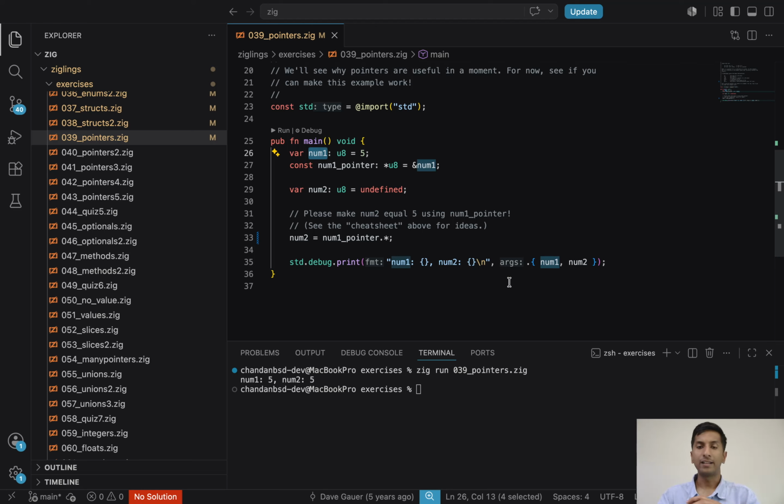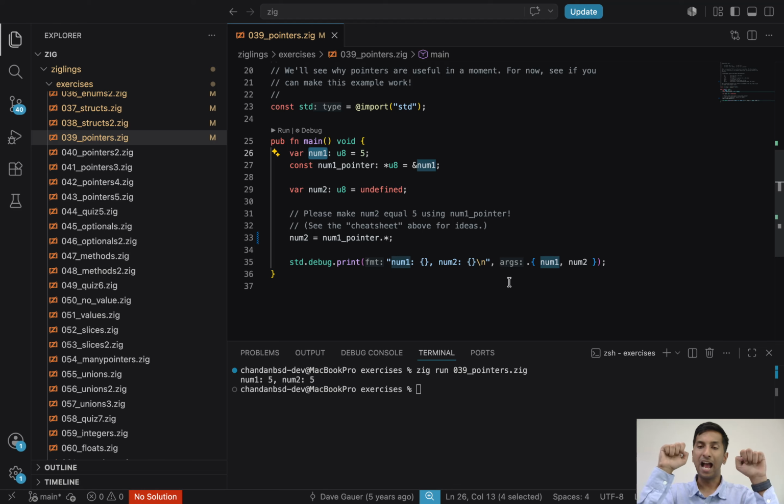Cool. Yeah, so essentially we have two address spaces. We have the num1 variable here, and we have the num1 pointer here, and the num1 pointer holds the address of num1.